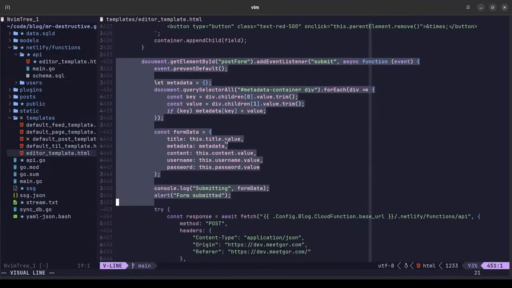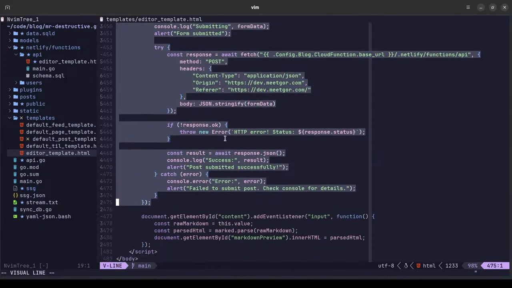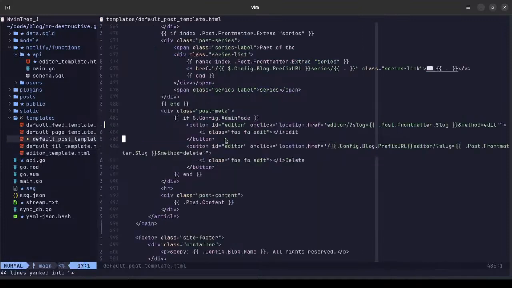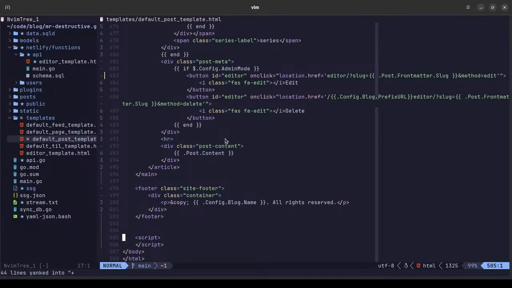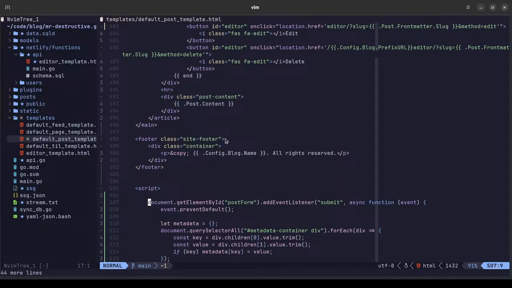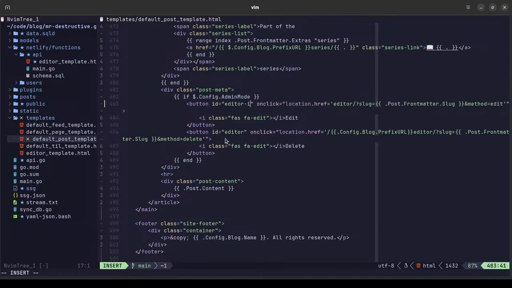So what I want to be doing is simple. We just join this and paste it in here in some script and make the changes. So the ID for this is the editor. We'll call it ID, and it's editor edit.